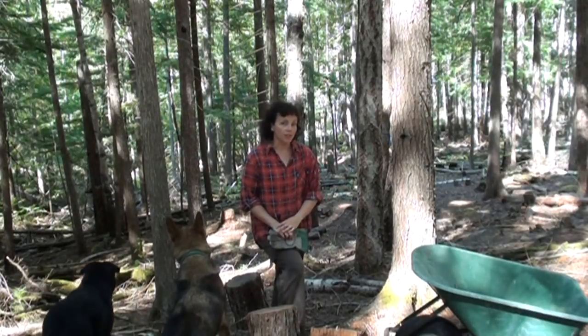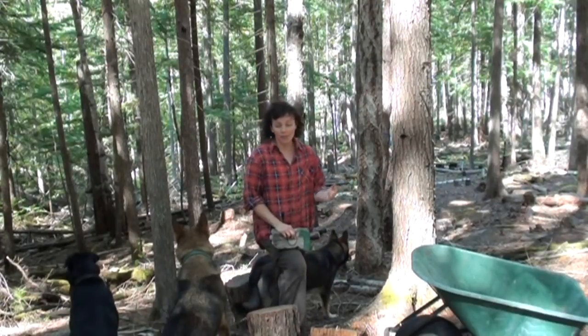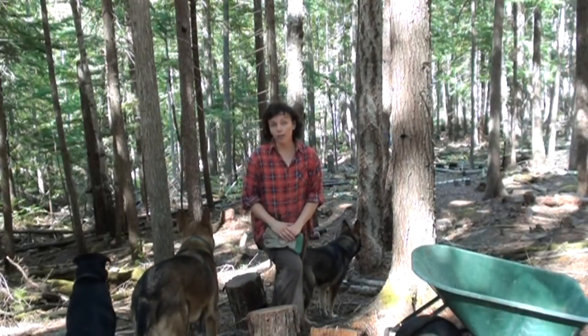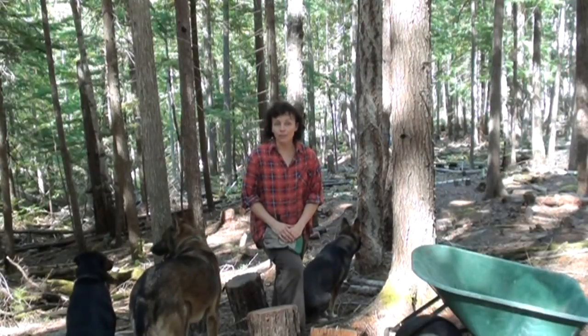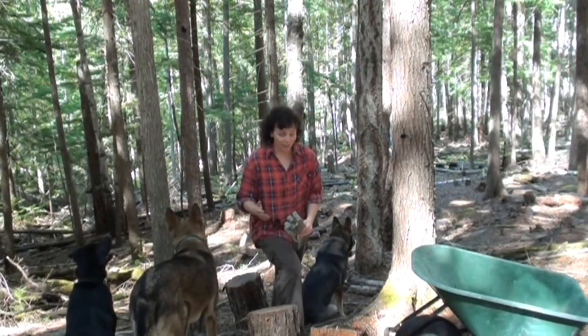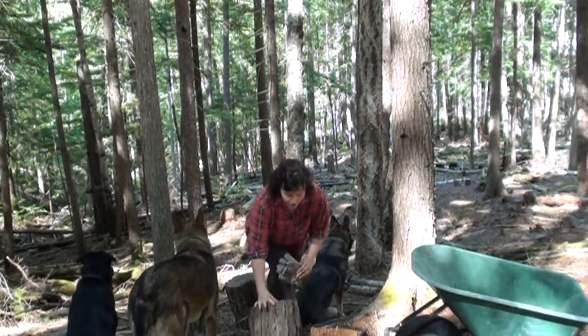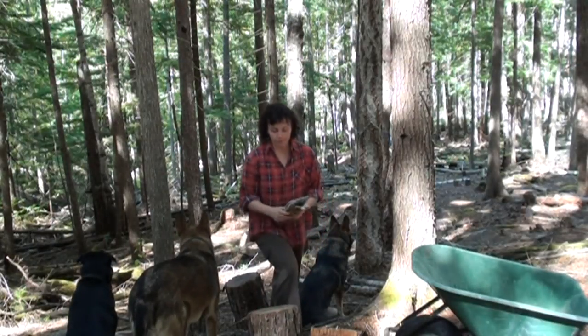In British Columbia, the British Columbia Forest Service and the tenure holders for areas like this make decisions about which trees to cut down and leave on the forest floor. I'm not sure how they make those decisions, but I can benefit because they leave behind all of these nice short little chunks that are just the right length for my wood stove. So I'm going to collect them in my wheelbarrow, take them home, split them, and store them someplace dry until the cold season starts.